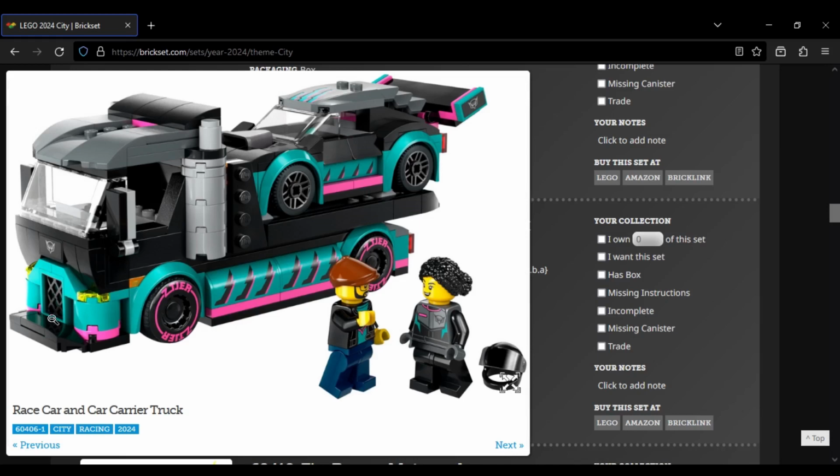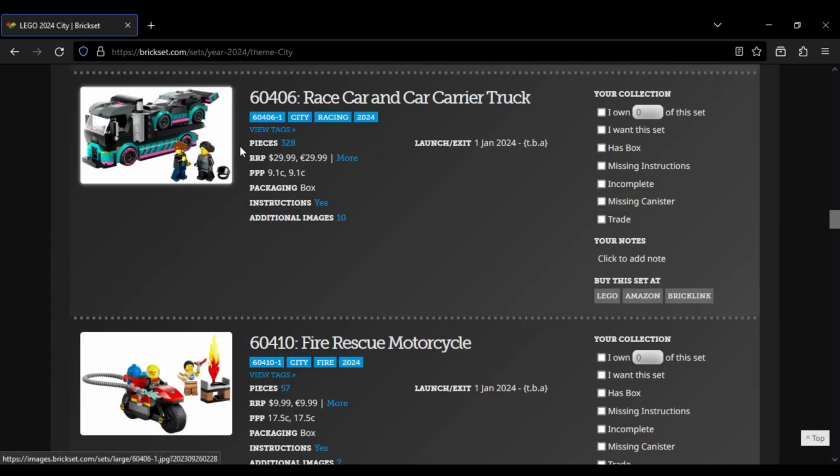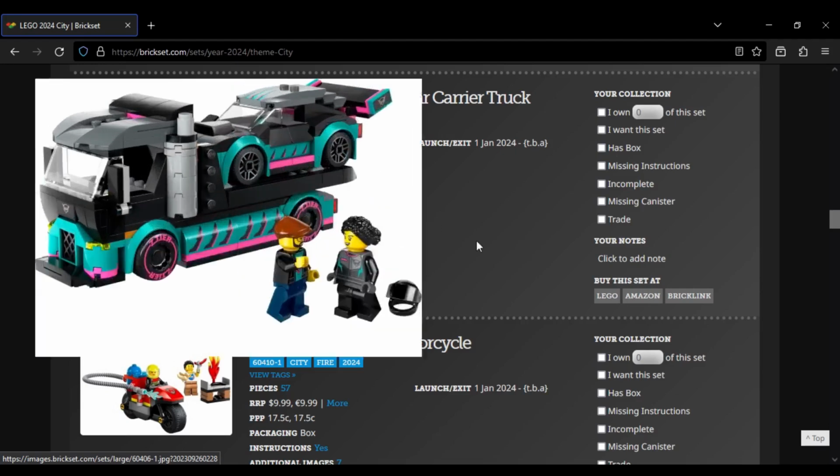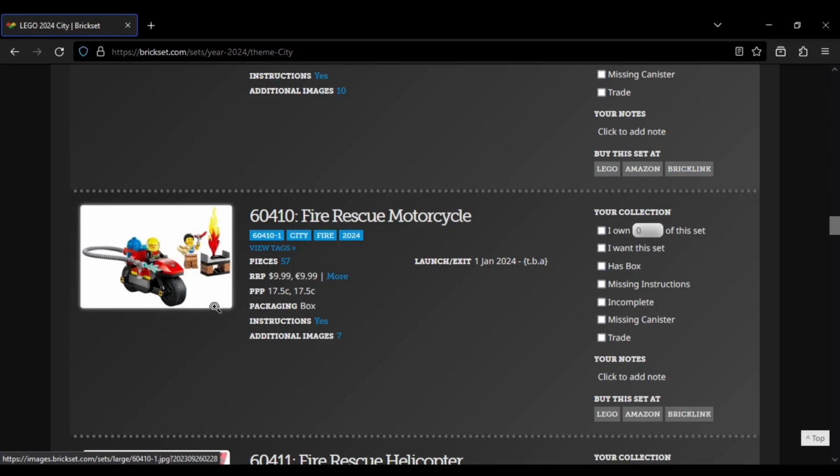Yeah, tried to do something different here with the front. I'm not sure it works. It doesn't look terrible, but this is obviously a window piece, and to me, I just can't unsee that. But I'm sure people will like it. The colors are fun, I guess. Everyone loves that teal.